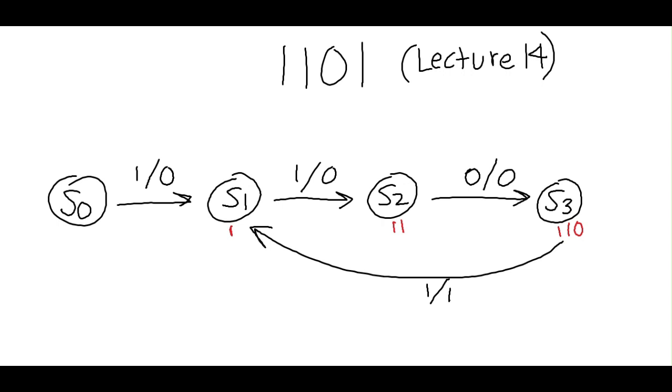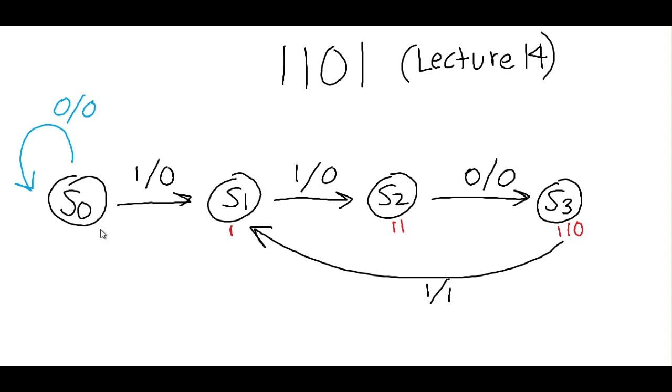Now we want to do the states that are not progressing our sequence. So let's say we started entering in a 0. That doesn't complete our sequence or even progress our sequence. So we're at state 0, we enter in a 0. It will have to go back to itself because state 0 holds nothing.